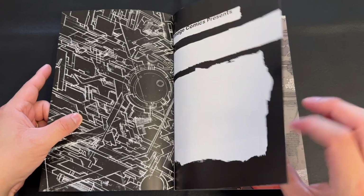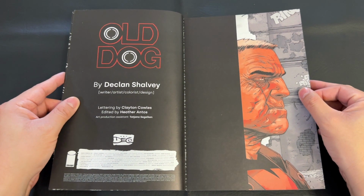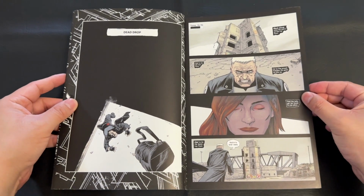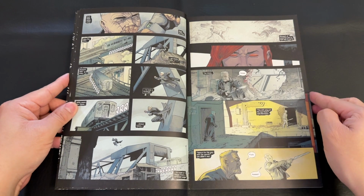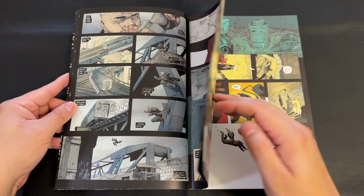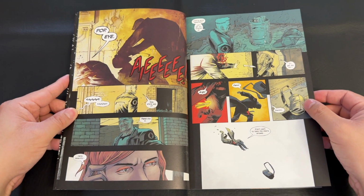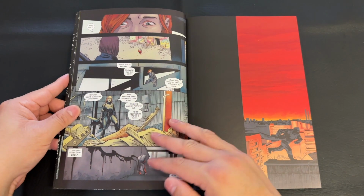As far as what this book is, it's essentially a spy espionage thriller mixed in with a lot of science fiction and even a little bit of body horror tropes. There's a lot of great psychological work here. It's one part thriller, one part mystery, and a ton of action. It involves a character that is an old CIA type operative who seems to have a lot of strength and some other mysterious things going on with him.